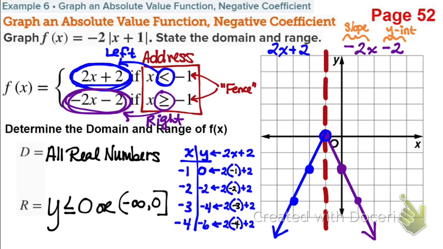Or I can write it in interval notation. Since it has no minimum, it goes on forever. Negative infinity would be the smallest. All the way up until 0, that is my maximum. And I have a point there. It is a filled in dot here. And so it gets a square bracket.